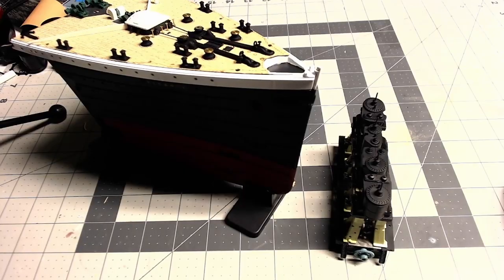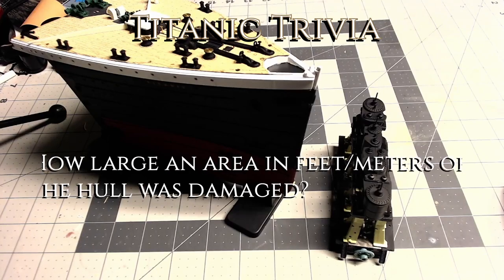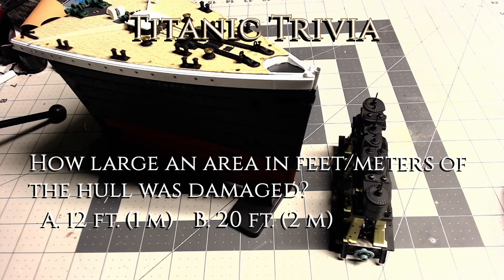However, before we go on to our next stage, let's look at our question for the first part of Titanic trivia. How large an area in feet or meters of the hull was damaged? Was it A, 12 feet or 1 meter? B, 20 feet or 2 meters? Or was it C, 70 feet or 7 meters?